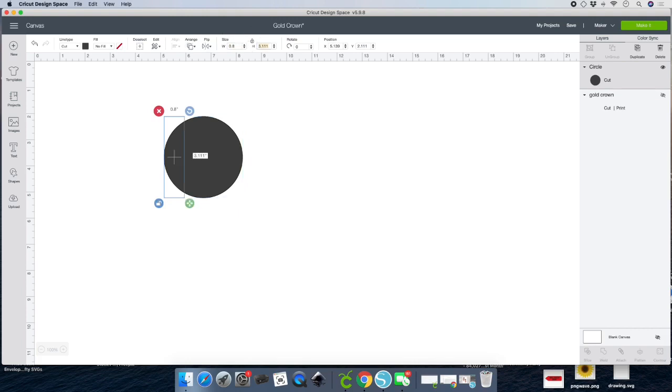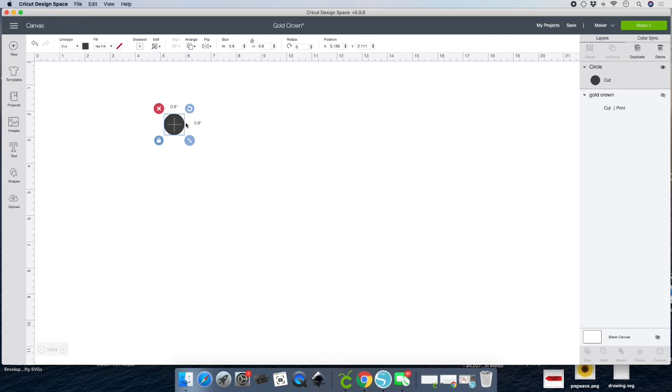This measurement, it's because I'm using 7.5-inch letters and they are pretty thick. So if you're using smaller letters, of course, measure first and then you can continue.